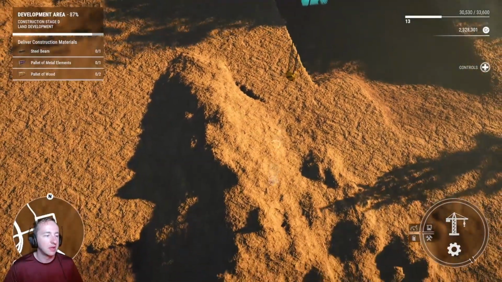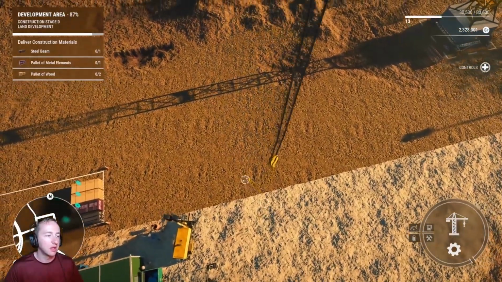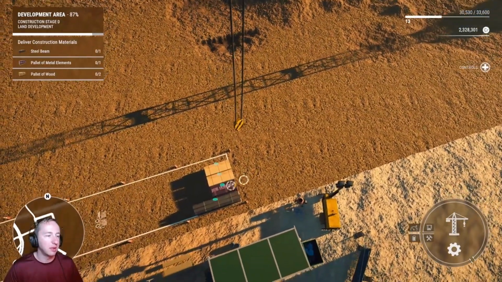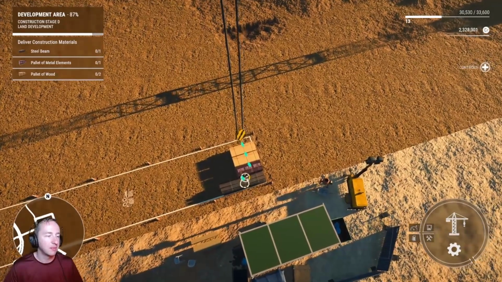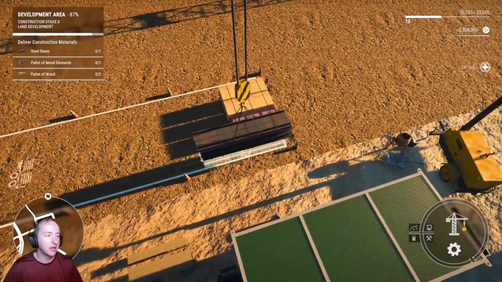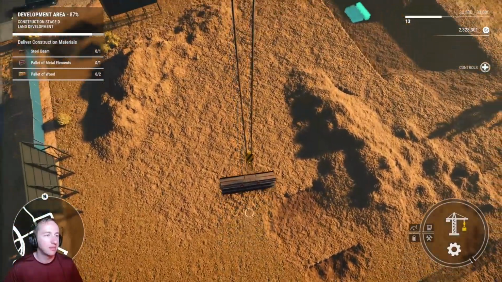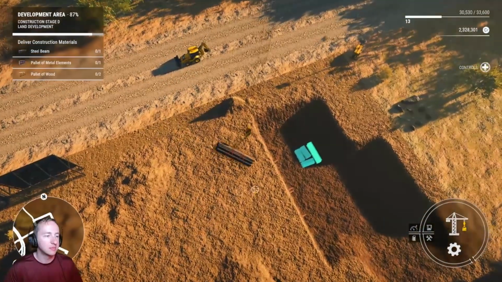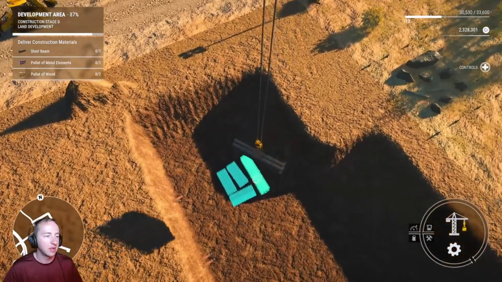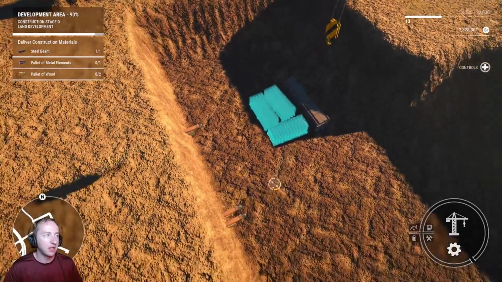Get back. All right, there are the materials, okay. Somehow maneuver the crane over to where you're supposed to go. All right, let's do one steel beam. Bring it down, and okay, we're attached. Let's drag the steel beam over to the area we need to go. All right, that's one pallet of metal elements.